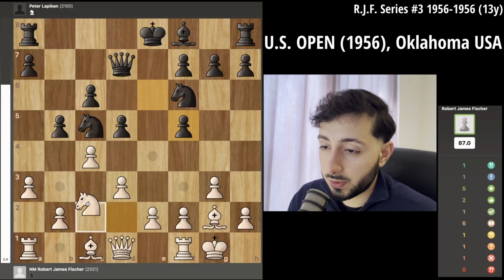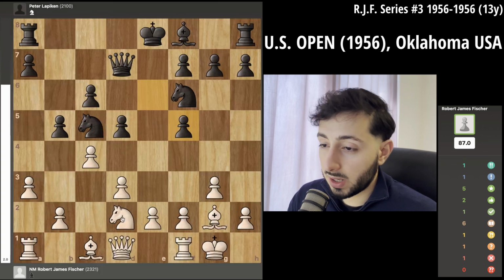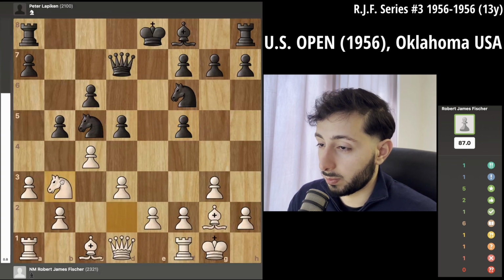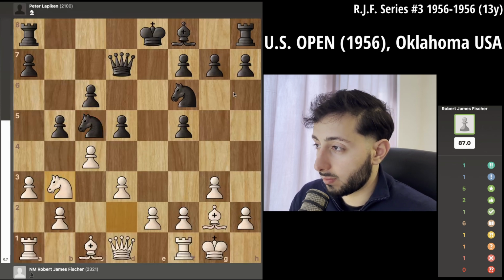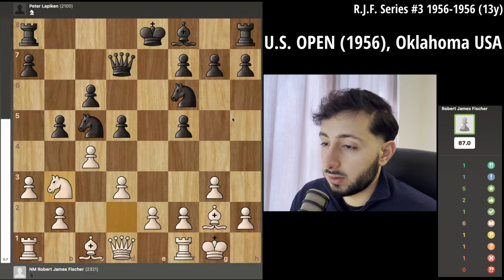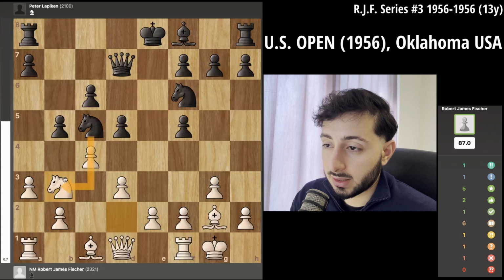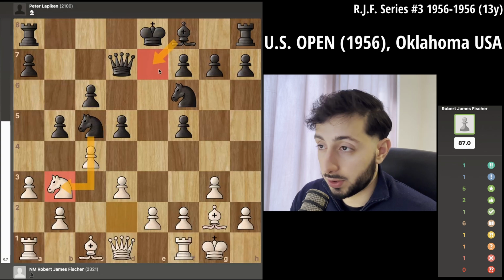But now Bobby Fischer plays knight b3, which honestly the position is still screaming for b4. But knight to b3 is not a bad move, simply challenging the knight. And now black goes for a move which I don't really understand. Like, yeah, he just plays h6. But here you should actually either bring the knight back or take the knight and then go for a development of the bishop.